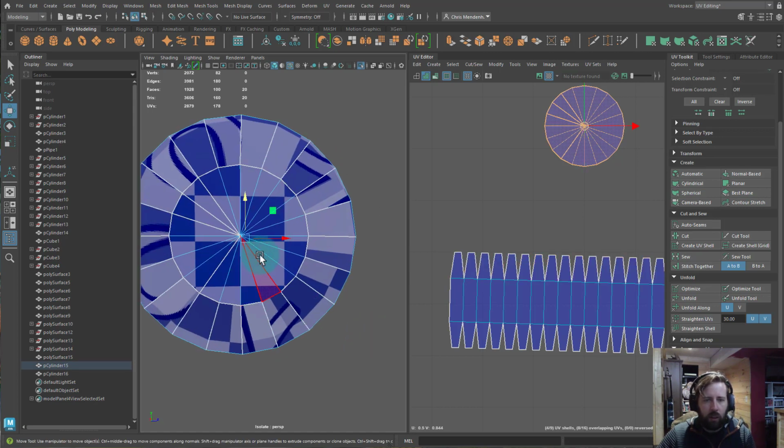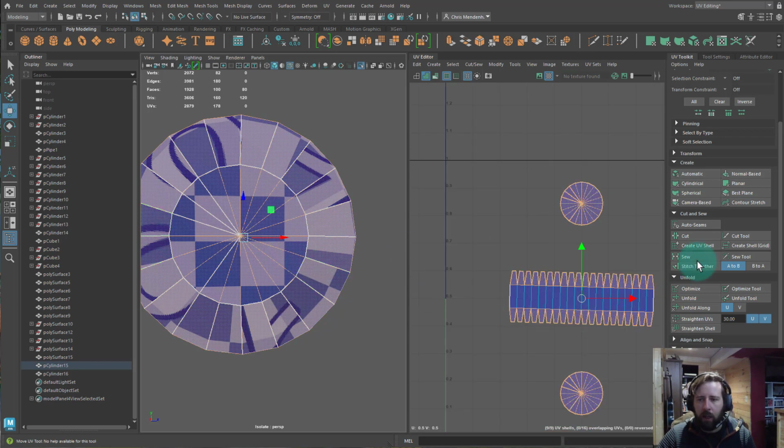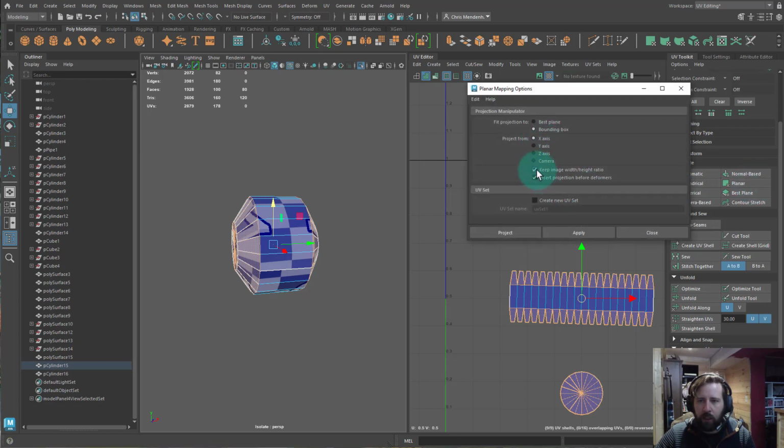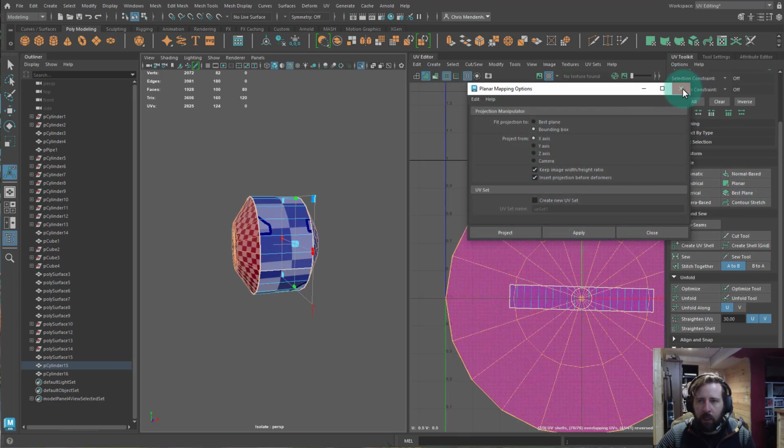Actually undo. I'll also grab this one, tab, shift period to grow the selection. Now I have these, and let's do a planar. So in the X, I'll hold shift, click on planar, make sure X is selected, and these 2 boxes are checked. Then hit apply.